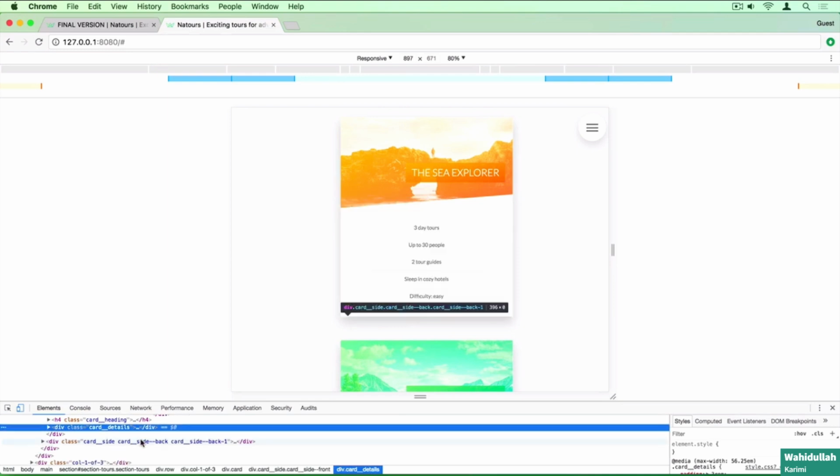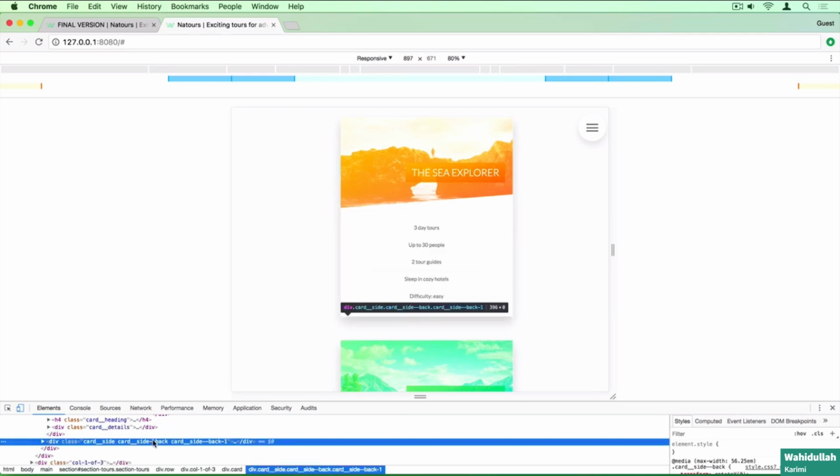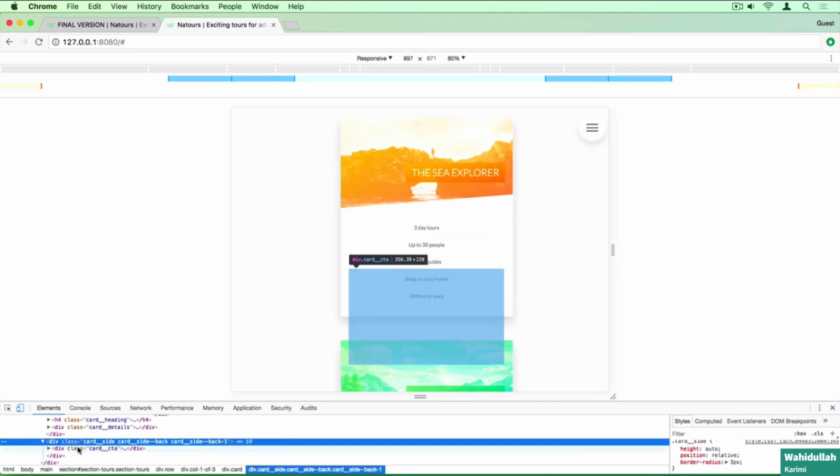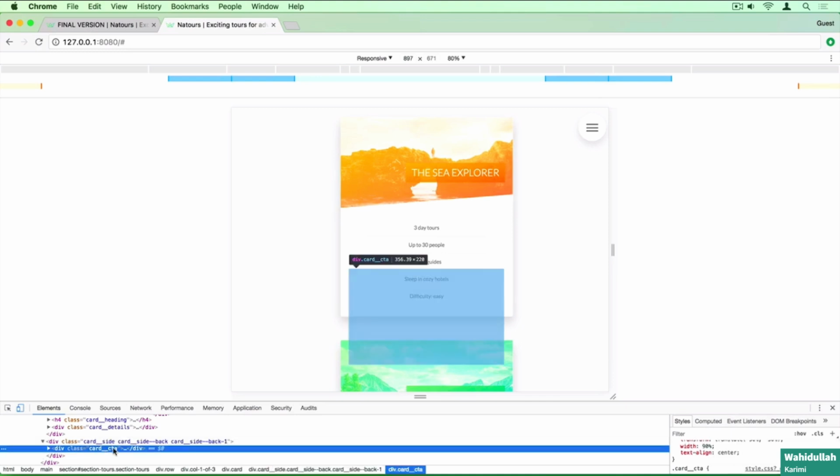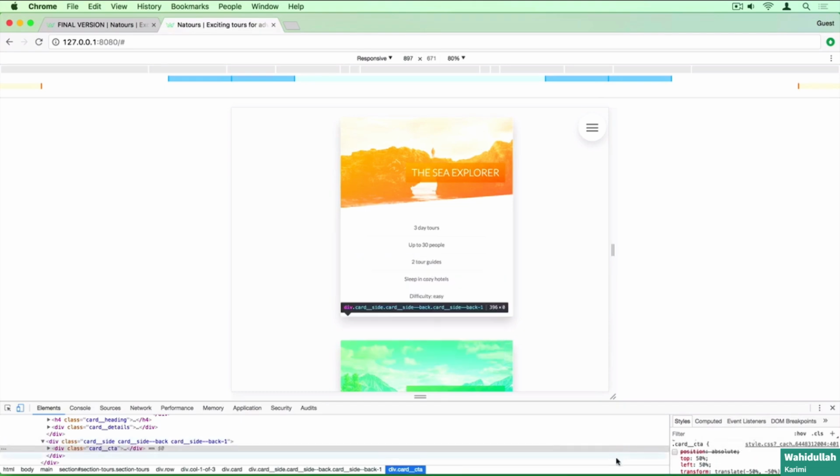So cart side, and I see that it basically doesn't have any height. So let's see why that is happening. Well, actually the height is set to auto, so I'm not really sure what's going on here, but maybe it has to do with the fact that this cart here is absolute. Let's take a look at that. Well, that's also not the reason, but I'm sure it will just work out a bit later when we continue with this.